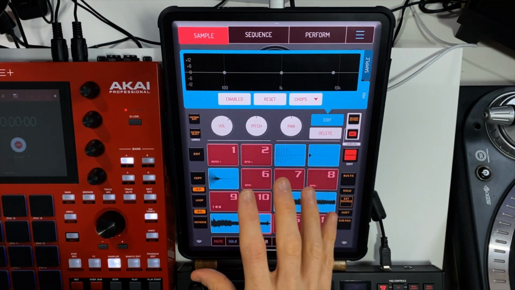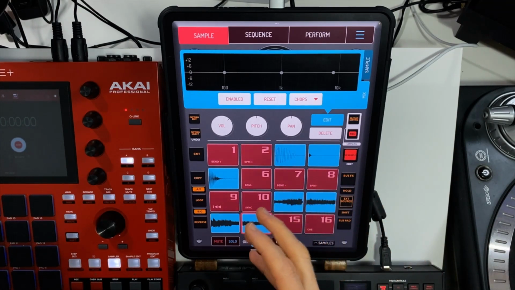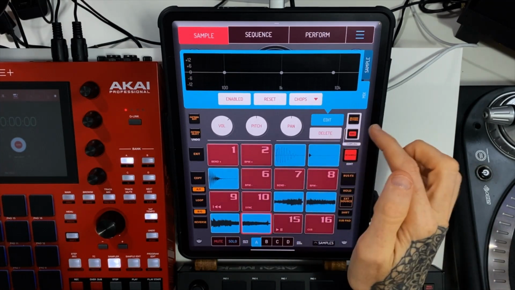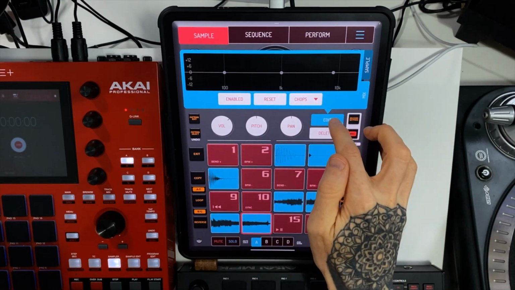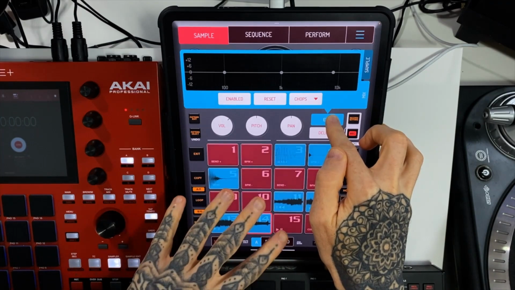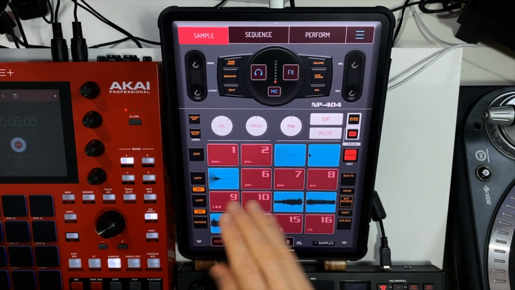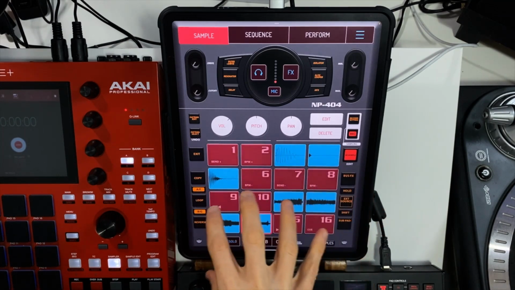Now, one thing I'd like to see introduced here as an update in the future, and I think it probably will come, is that in one of the more recent updates, we could also hold edit and grab multiple pads, select those, and then if we change the pitch or the volume or whatever it is we do, we affect all of those samples at exactly the same time.